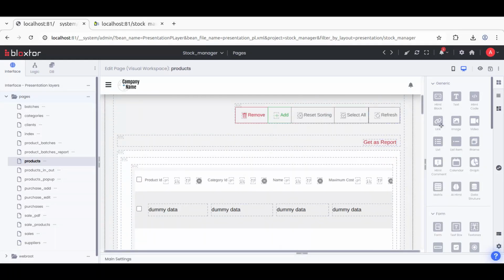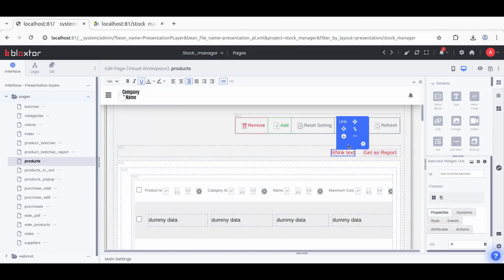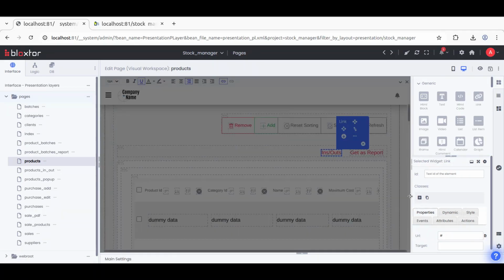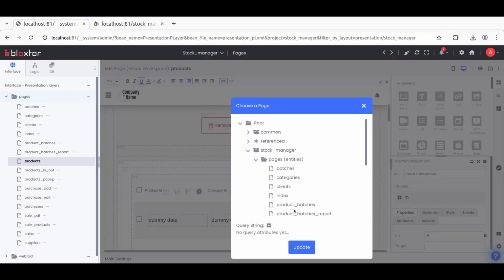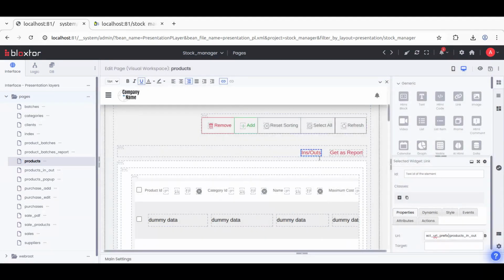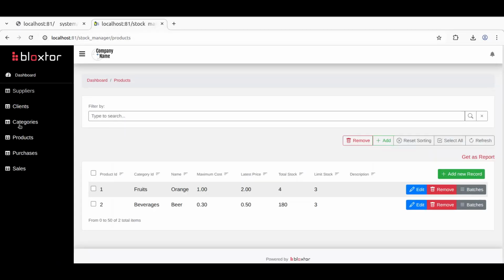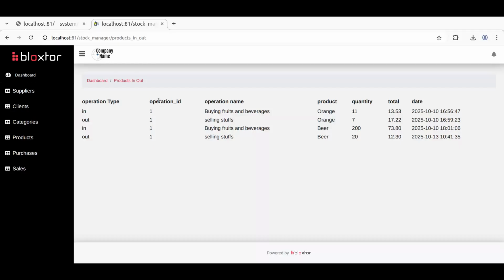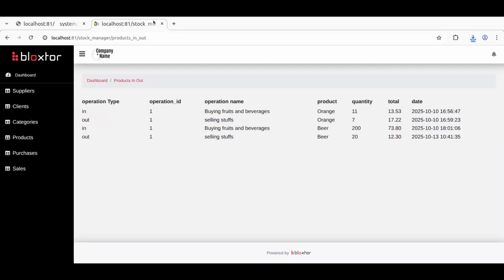So in here I want to add a new link. Get as report. Now it's okay, it's working.